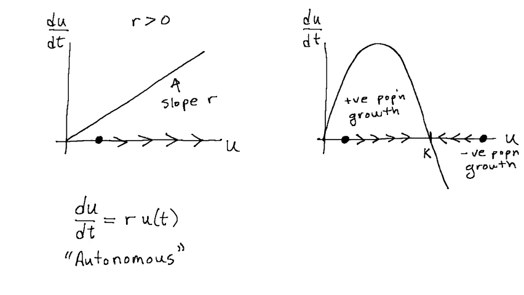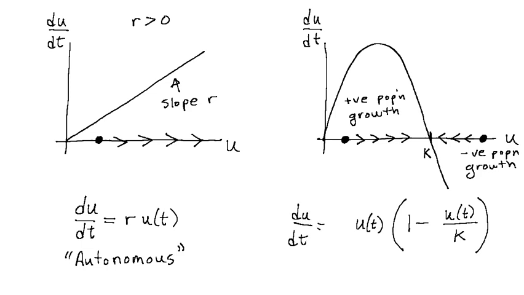It remains, however, to actually turn this into a differential equation. To pull this off, we can observe that the easiest way to generate a graph like the one in our sketch is with a quadratic in u. Basically, a concave down parabola with roots at u is equal to 0 and u is equal to k. A parabola that ticks these boxes is the following one: u times (1 minus u divided by k). We assume that du by dt is proportional to this quadratic expression to get the following differential equation. Again, we use r as the constant of proportionality.